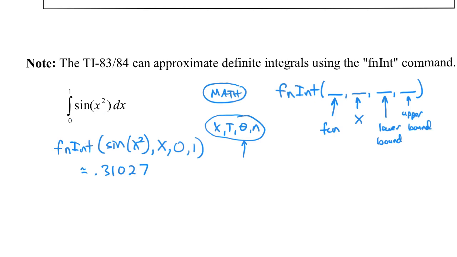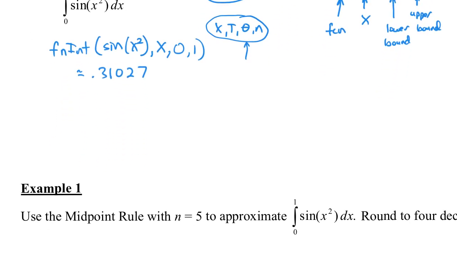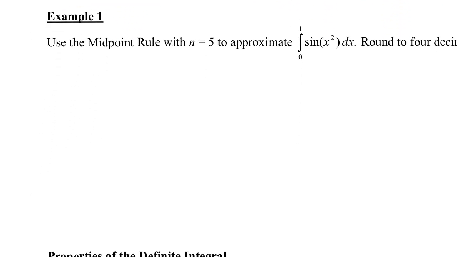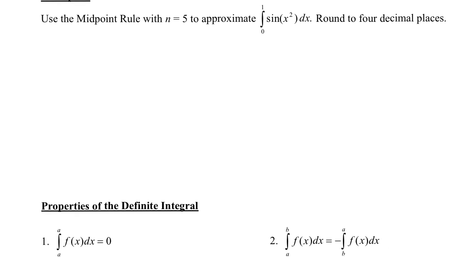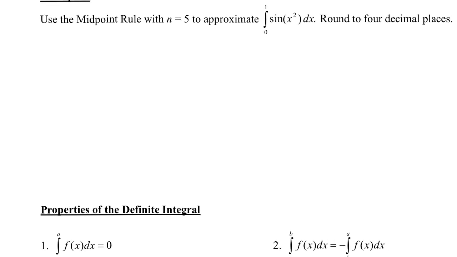So now what we're going to do, so of course this is an approximation, it's not exact. There is not an exact value here. You'll just get decimal approximations. But we want to come up with a way to approximate it without the calculator. And this is what we'll do right here. We'll use the midpoint rule to do this.